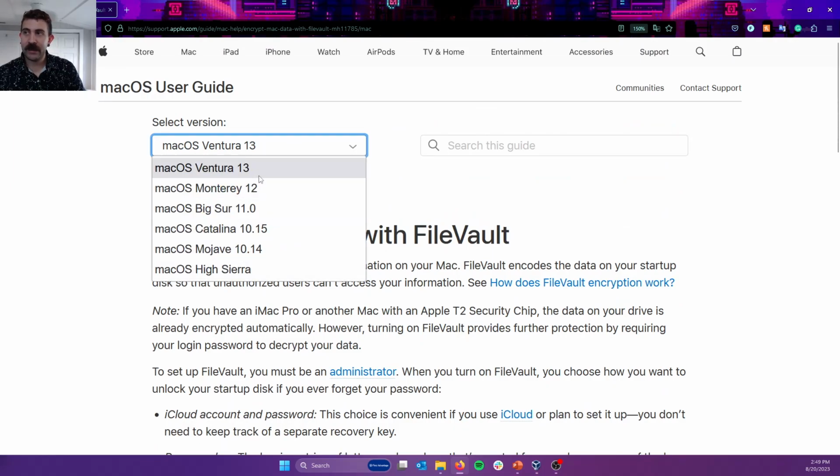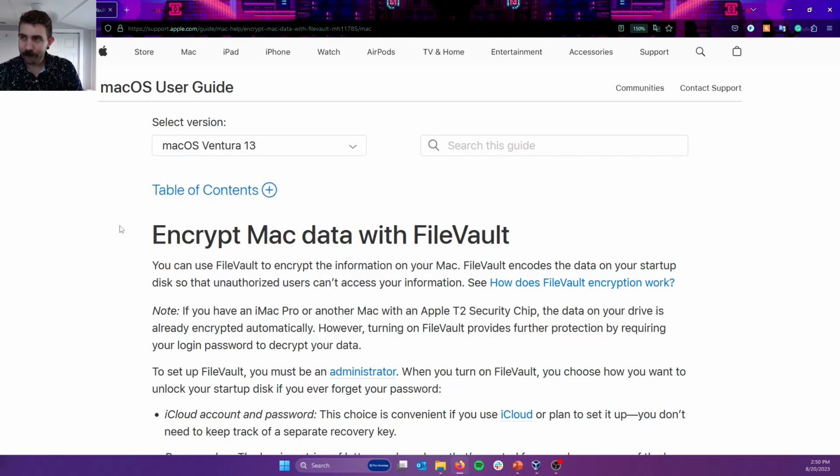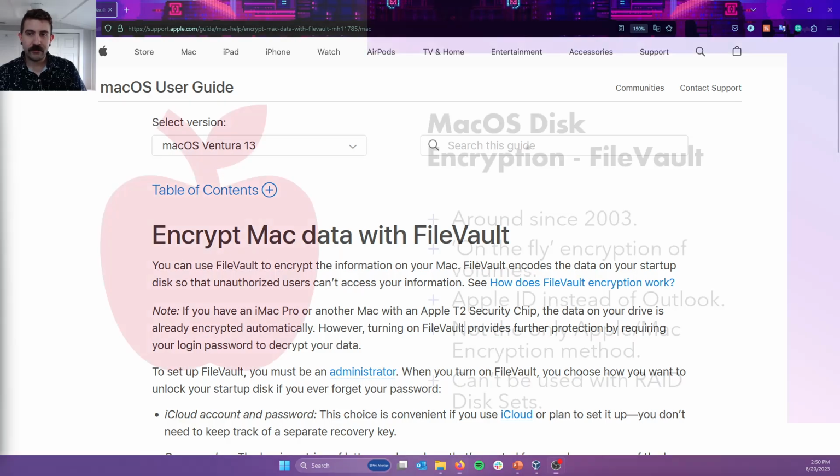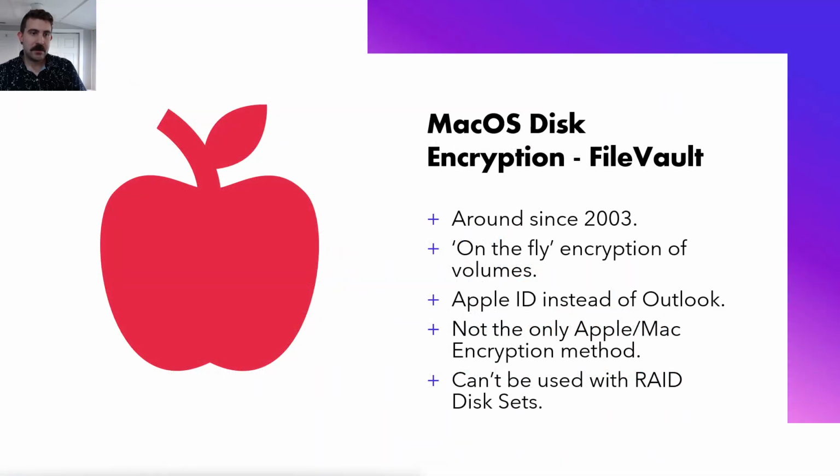You can choose from Ventura 13, Monterey 12, Big Sur 11, Catalina 10.15, Mojave 10.14, and High Sierra. Because, again, Apple doesn't support any of the other operating systems anymore because they've reached end of life. So always, if you're doing a feature like disk encryption, have the documentation pulled up on the side and ensure that you're following it, be it for FileVault or BitLocker, which we're going to talk about, and keep yourself safe. Let's go back to the slideshow here, and we're going to go ahead and move on.